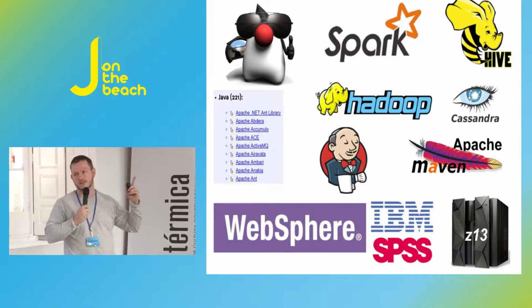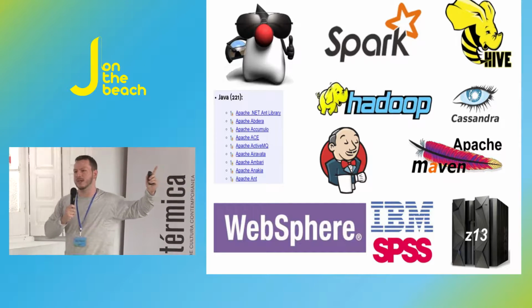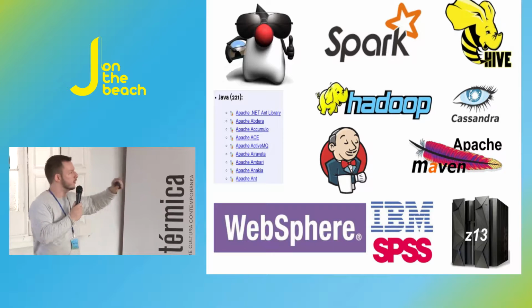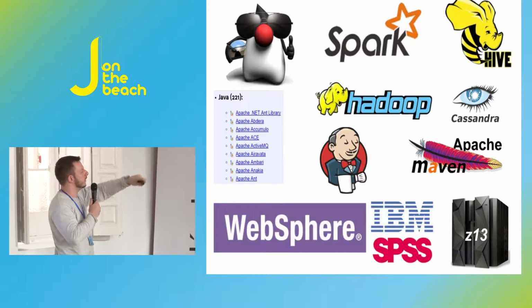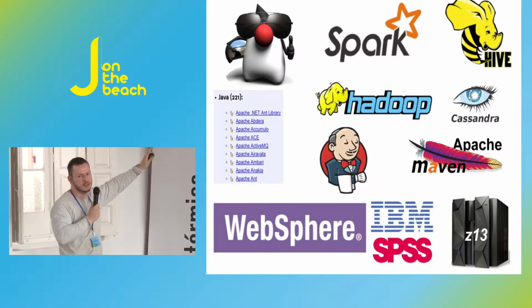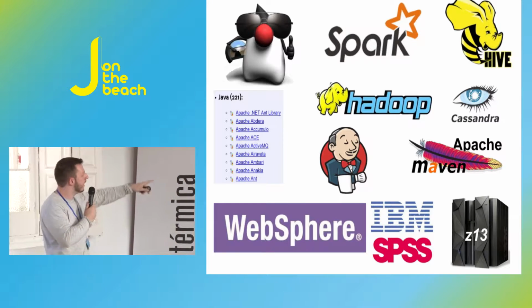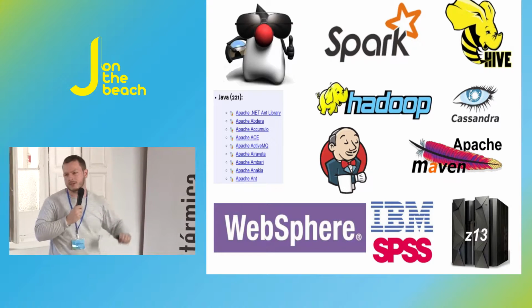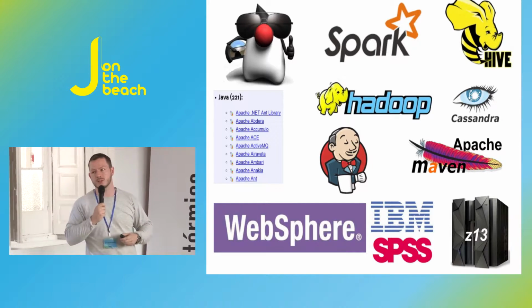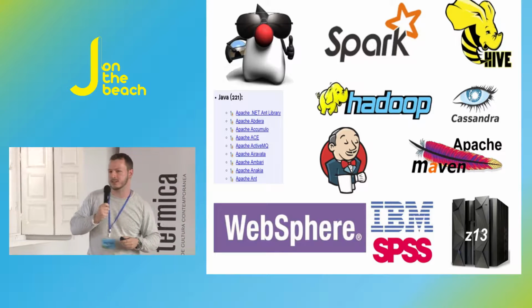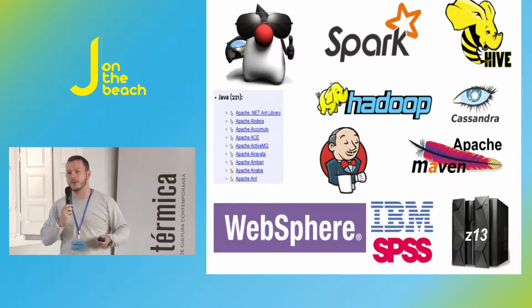So why do we care? Here are the places where I see Java being used big time, not just for big data projects. I can see you've got Spark on there, Hadoop, Hive, Cassandra. I put some sunglasses on Java because Java's fantastic. Down at the bottom, a few IBM products you guys don't really care for. Long story short, we have mainframes that run a lot of the world's important systems, and these are all running IBM Java.